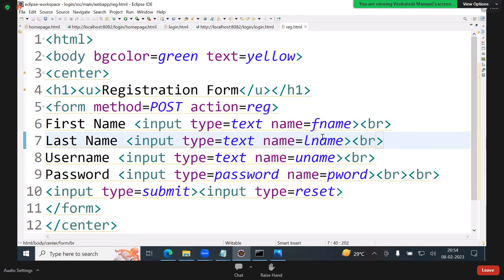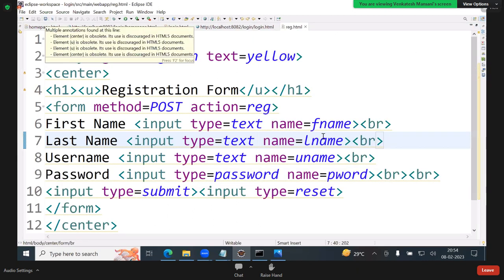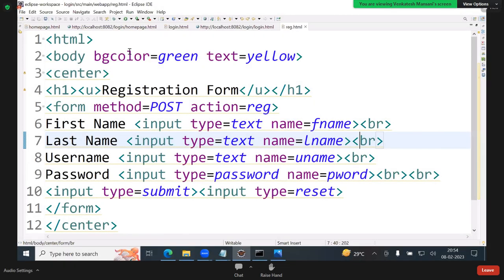Write this program: reg.html, registration.html.